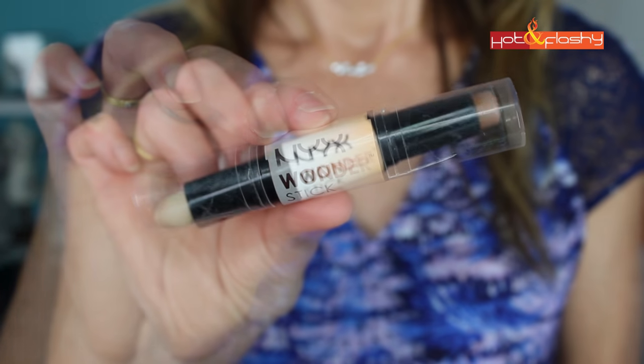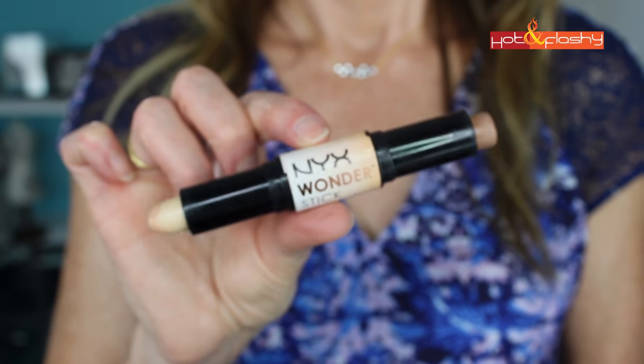I'm not really big on powder bronzers or bronzing per se — I'm more into contouring. For contouring I like a cream contour, and my holy grail is the NYX Wonder Stick Highlight and Contour Stick in Universal. It's a dual-ended stick — one end has the brown cream contour, the other has a cream highlighter. It's five bucks, super inexpensive, so easy to use and blend. You can put it exactly where you want it, and the highlighter end is awesome as well. That also covers the highlighter category.